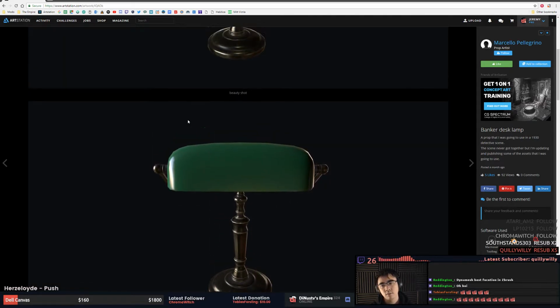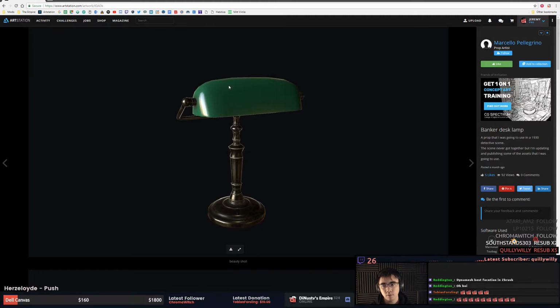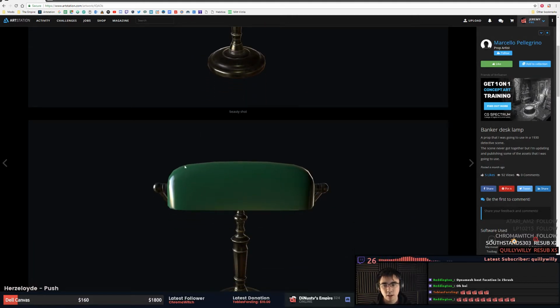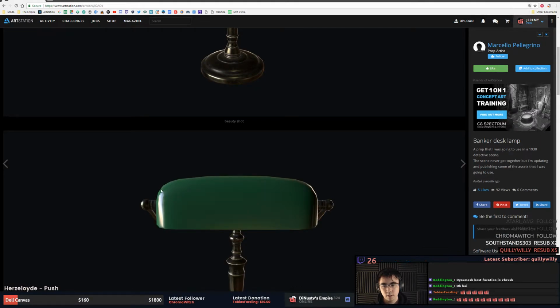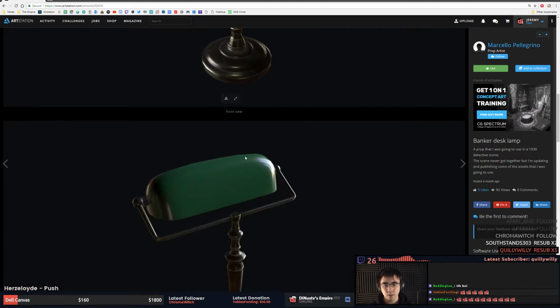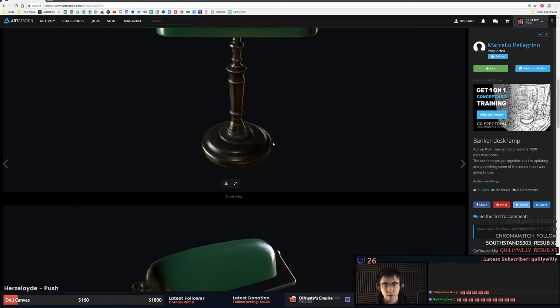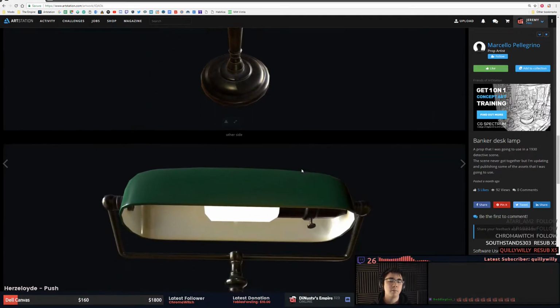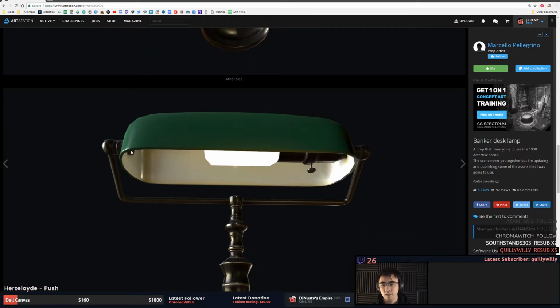So we looked at this one before, and I just wanted to restate some stuff. You could add a little extra geometry here so you're not getting that stepping that you're seeing. Don't worry about the poly count going a little higher than it should. You can see the stepping down here too, so just add polys around there. Commit to the geometry. You can see it down here as well. And then this bulb could totally be rounded.